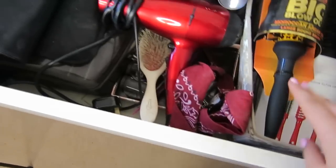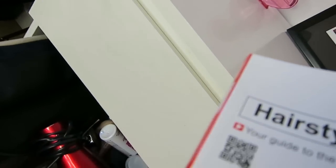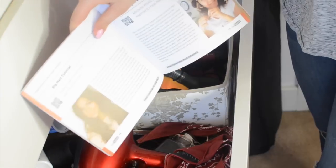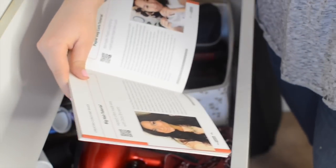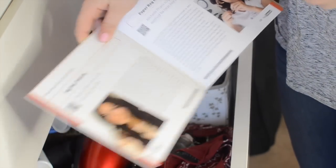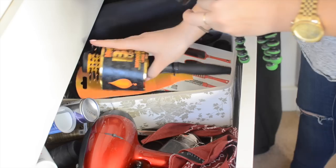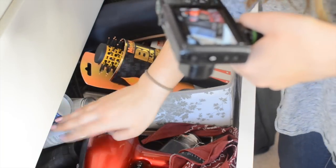This is where all my hair stuff lives. I have all my hair tools — my Babyliss rollers, my hairdryer, my GHD curlers — an abundance of brushes, hair accessories, and hair products. And this is quite cool — I got sent this book the other day and I completely forgot about it. It's a book about the best hair styling tutorials on YouTube, and guess who's in it? There I am — 'Dizzybrunette3: How to — Heated Rollers Made Easy.' It's basically a blurb about my heated rollers tutorial which has had so many hits, with a link to it. So yeah, I'm in a book! I keep all my hair tips and tricks in here.